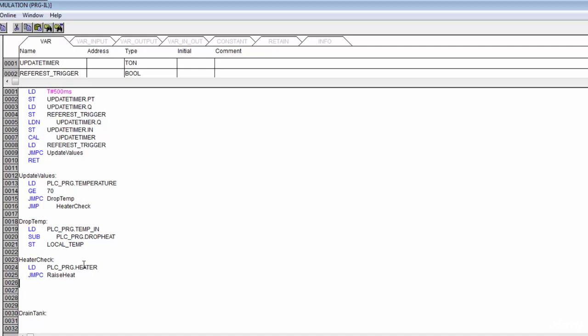Otherwise, we're going to jump to pump check. So let's come down here and set raise heat. We don't have a raise heat yet.